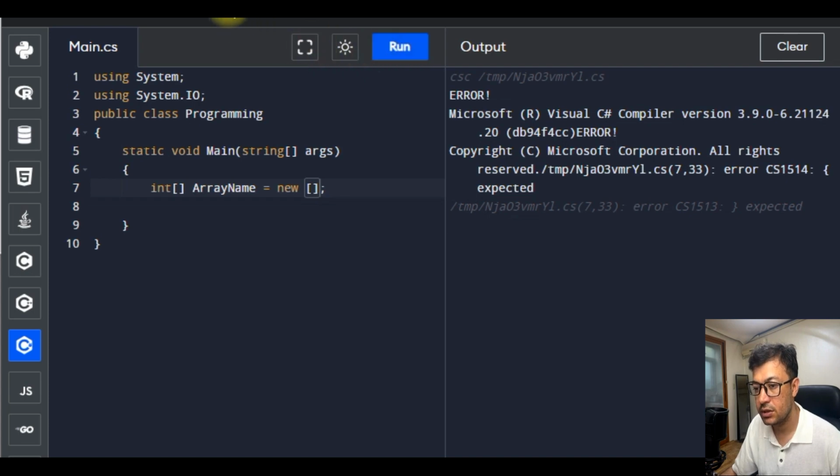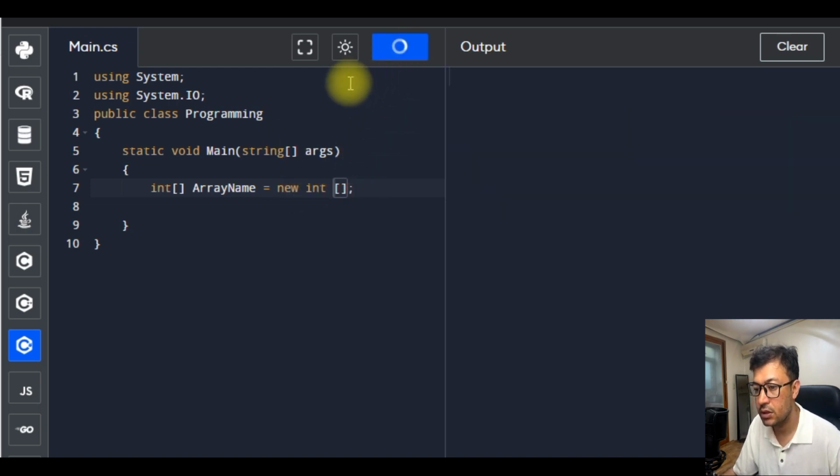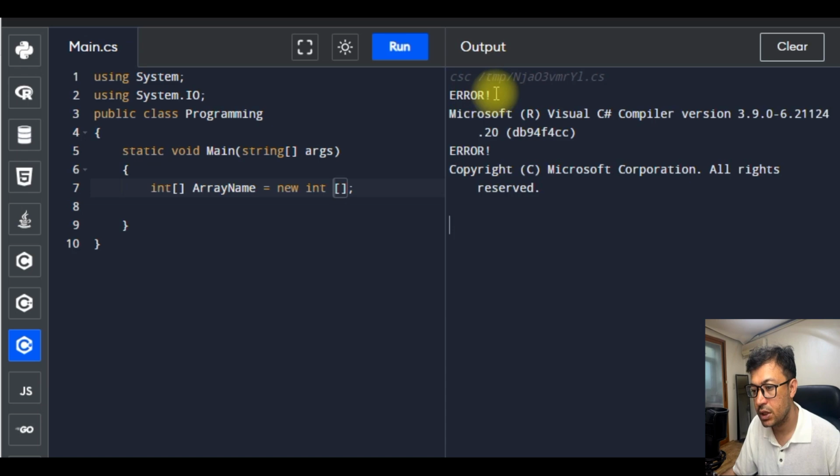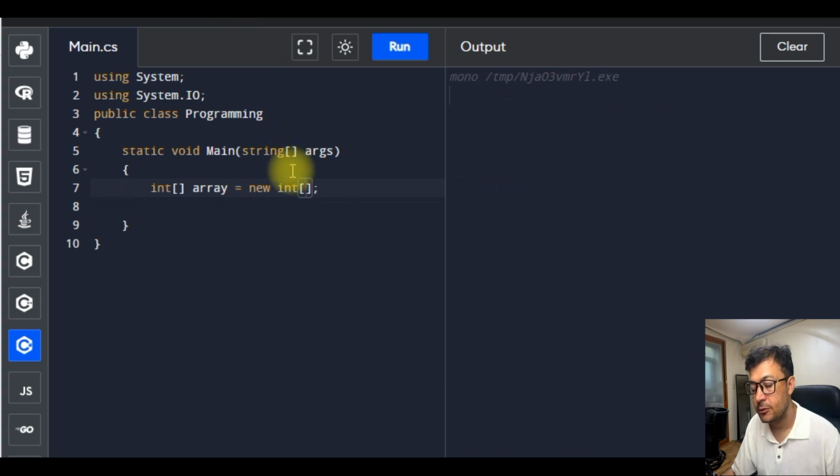There is an error, and the error is that I should declare the data type here as well. Now when I run the code, there is an error again, and the error is that I should declare the size of that array here. Now when I run this code, there is no error.